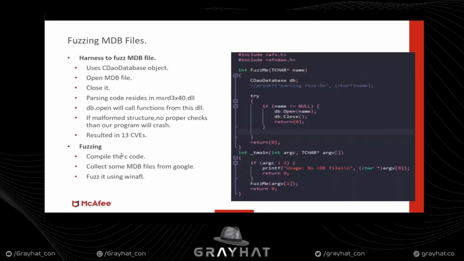Now that we have seen how to fuzz a simple C program using WinAFL on Windows and how to do crash analysis using WinDBG, it is the right time to try and fuzz real-world software. So what you see on the right-hand side is a simple harness program. I would like all the attendees to go through that and understand what it does, and then we can discuss this further after a few minutes.